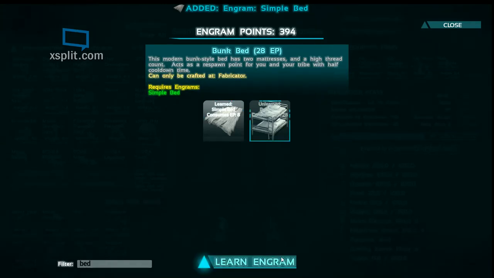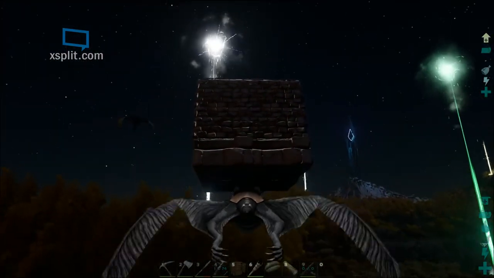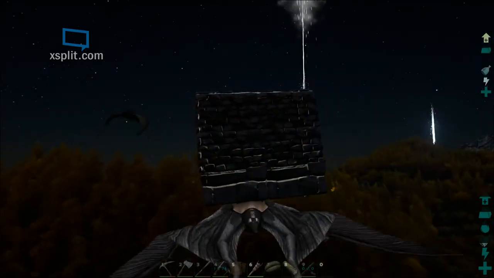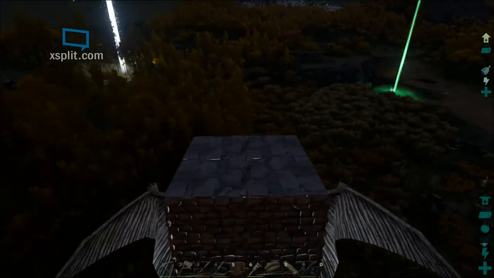Alright, so that's 28 points for this. It needs a fabricator. Acts as a respawn point for your tribe and half cooldown time. So this thing is gonna allow for the same bed being used half the time. I think it's either 10 or 15 minutes. We don't use the beds too much here on the PvP server, just a little for the Quetzal.